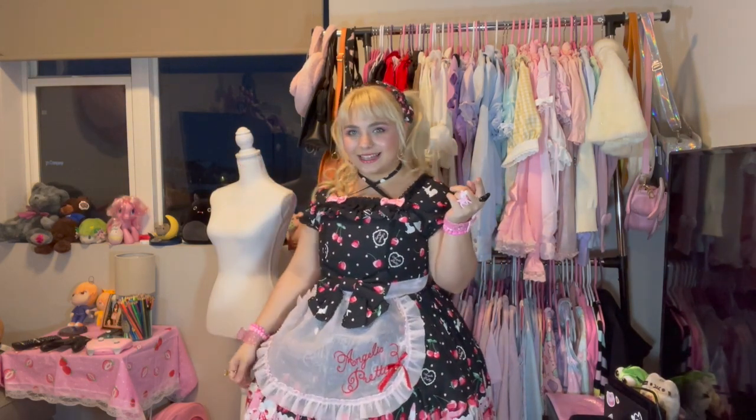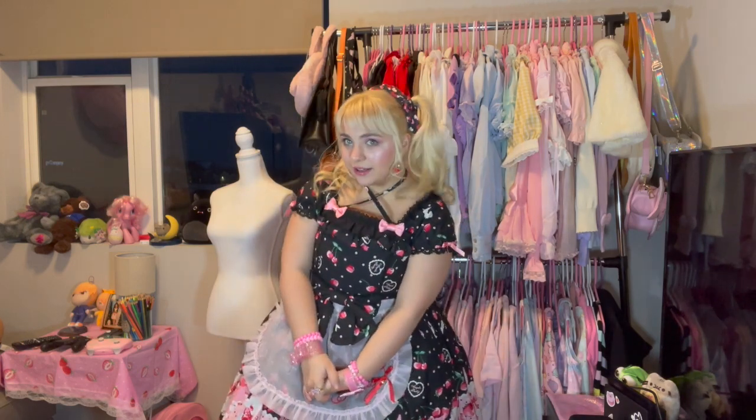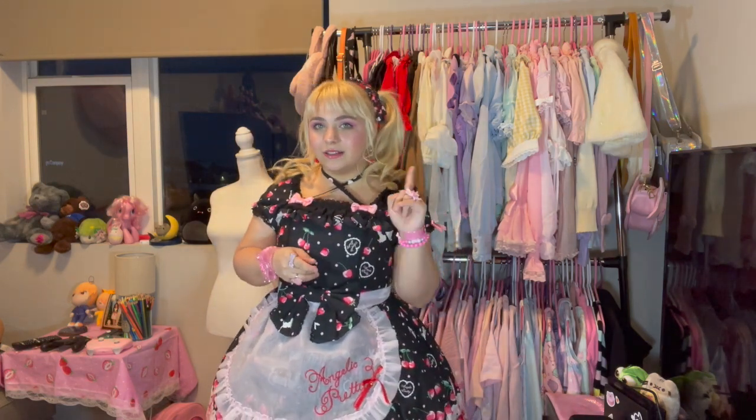So that was my entire wardrobe for main pieces. It is pitch black outside. The only ones I haven't included are a few things that I have pre-ordered that are in the mail. I got the Rainbow Dollhouse JSK from CC Cat. I got it in yellow. That's currently in the mail on its way to me, and I think that's gonna be the only Taobao piece I have in my wardrobe, which is kind of interesting, but I couldn't pass it up.